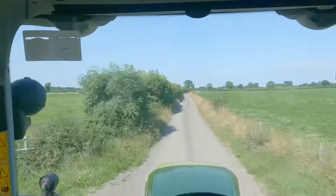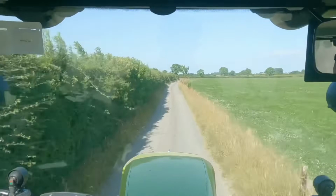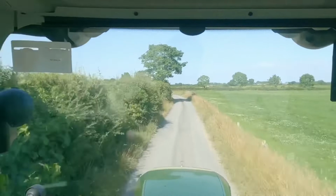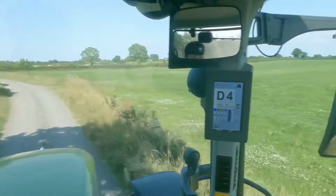It is quite fast, but then again, there's nothing to hold it back. It's not towing any load or pulling a plow, but definitely can tell it's a new tractor. I'll put up the drone and see what it's like from the drone.